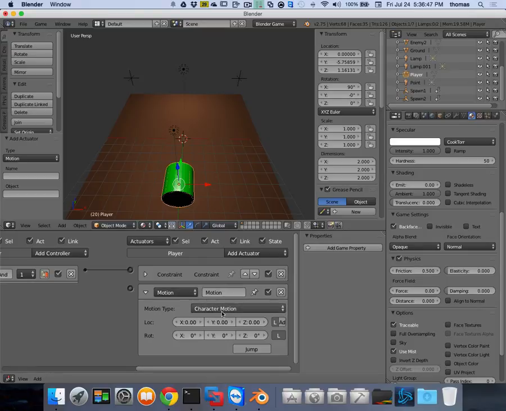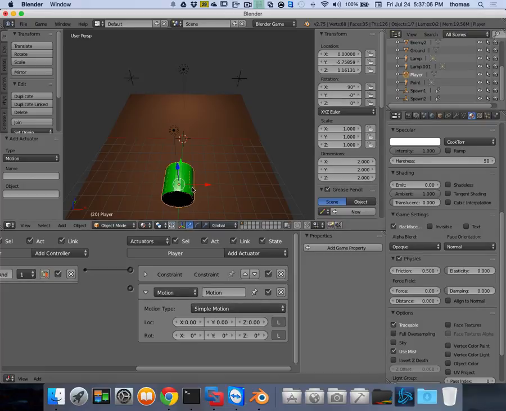If I make him character motion, it actually changes his physical location. What if I gave him something more interesting than simple motion? Simple motion is the same. It gives him just location. I'm never going to make this guy jump, right? So that's not going to make any sense right now.